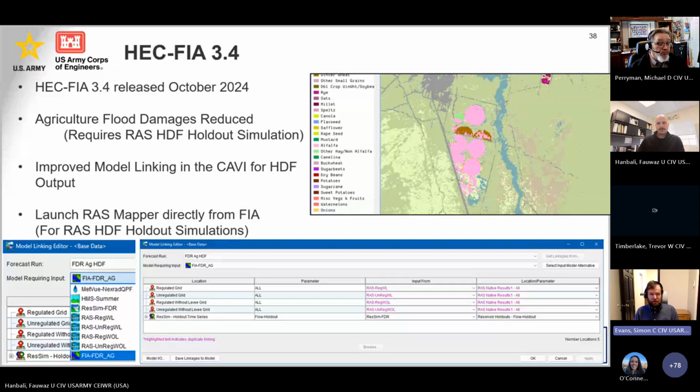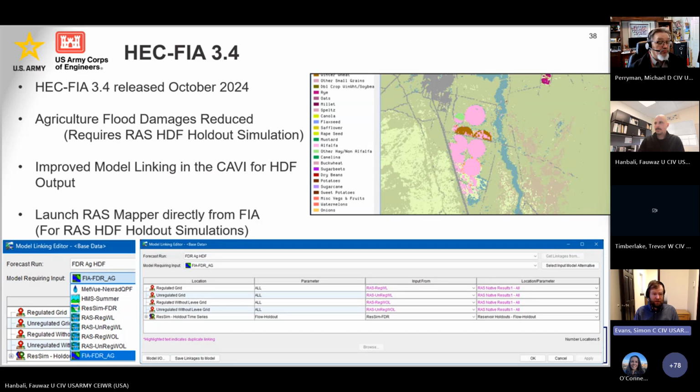So within one FIA simulation, it takes the inputs from 4 separate RAS simulations. So you've got your regulated with levee, regulated without levee, unregulated with levee, unregulated without levee. So all 4 simulations can all go into one FIA simulation.